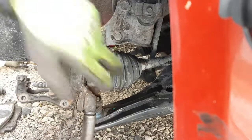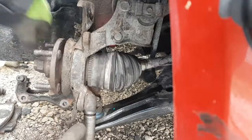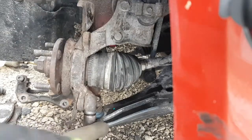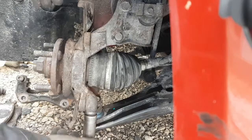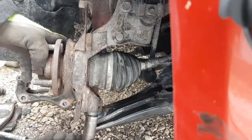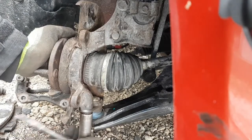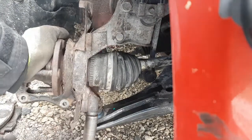Oh yeah, while you're down here too, you might as well look at your CV boot and make sure there's no holes in it. If the grease starts coming out, they don't take very long to pack themselves in. Let me give this a good yank here, make sure it's getting tight.